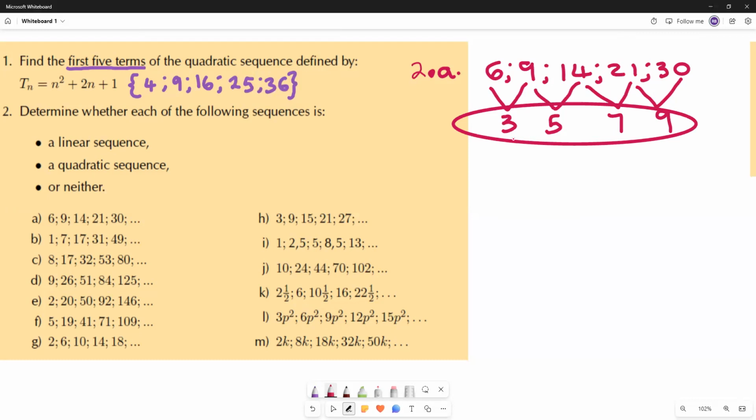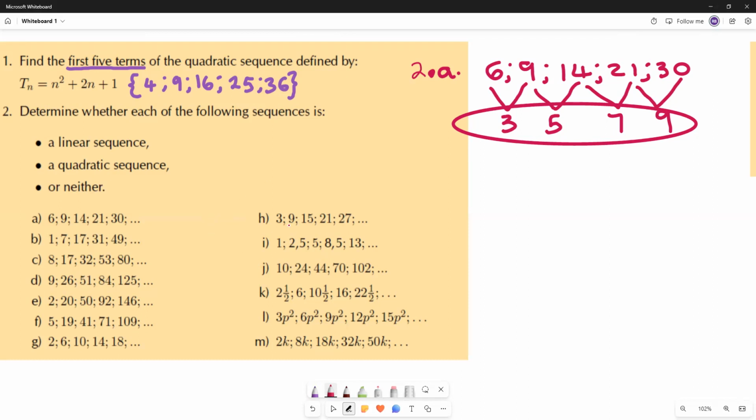But I need you to see some pattern here. The first differences form another pattern. This pattern is called a linear pattern. Do you see? It is a very, very important thing to know that the first differences of a quadratic number pattern form a linear pattern. So when I see the first differences forming a linear pattern, I know that this is a quadratic pattern, because the first differences of a quadratic pattern are linear.